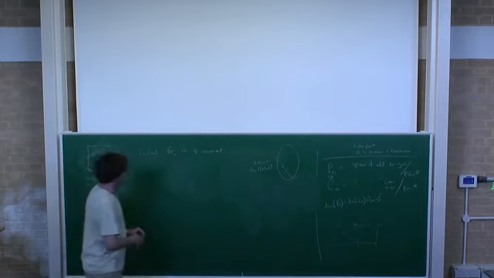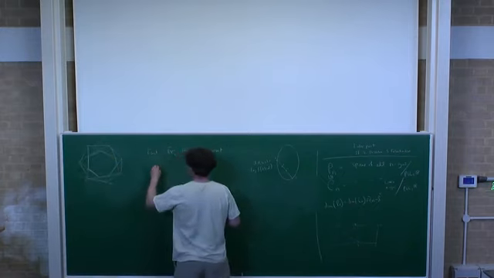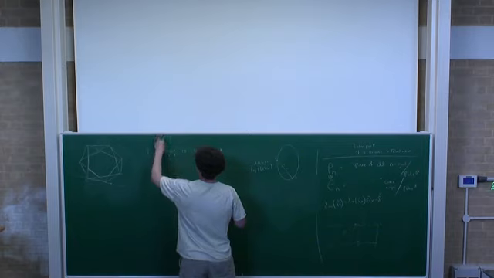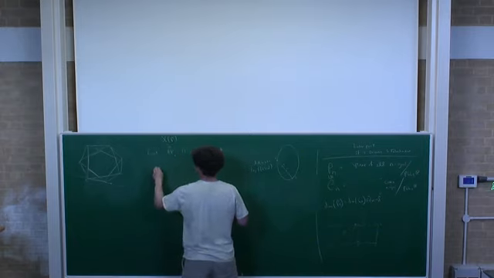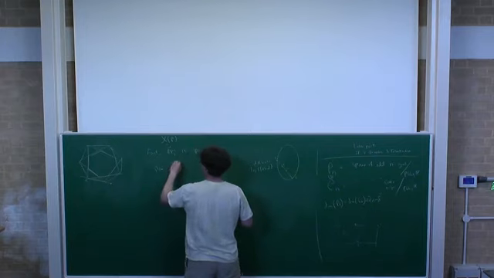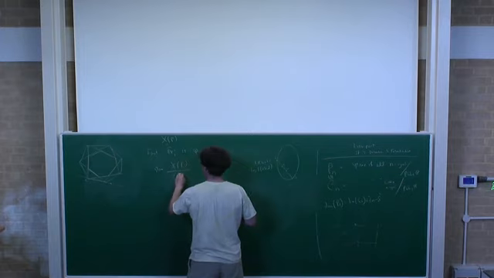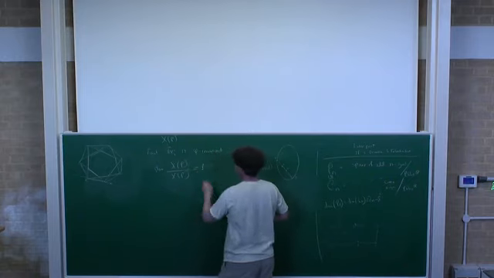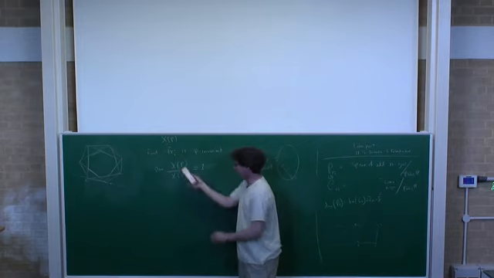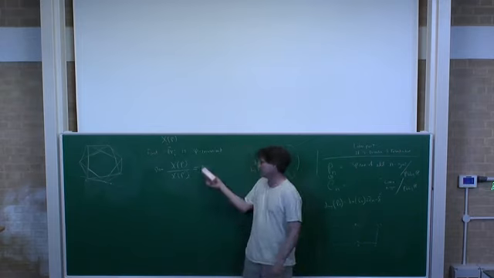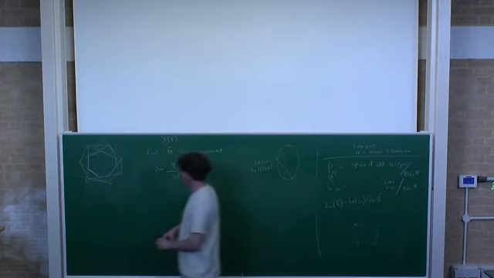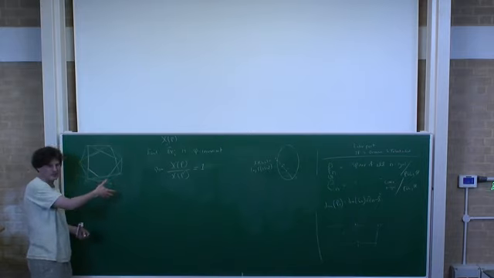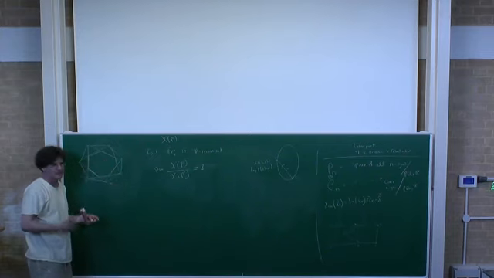Well, here's what I want to do. Let's give this a name. Let's call it chi of the polygon. So we're trying to show that this thing is a constant function. In fact, the constant is equal to 1. And all you have to show is that if you move 1 point, then the answer doesn't change. The ratio doesn't change, because then you can just move the points one at a time and check that it doesn't change.